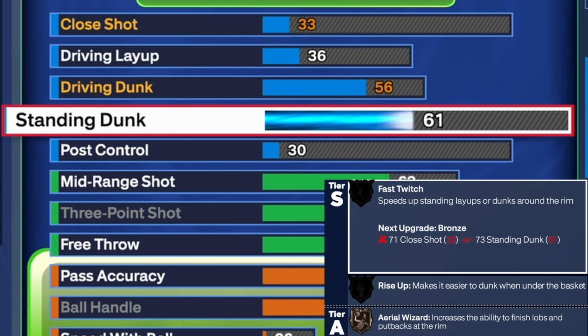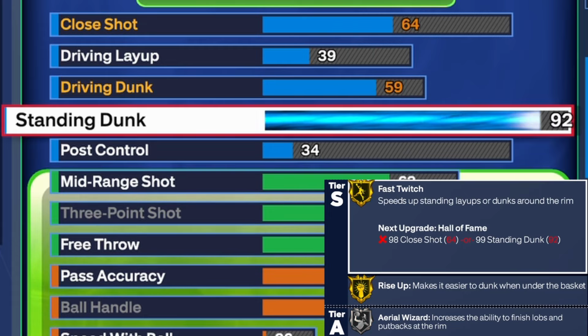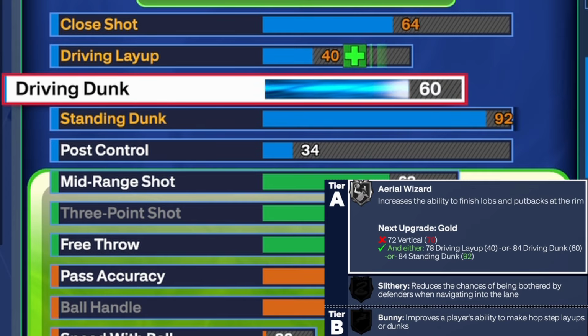All right, so first things first, for the standing dunk rating, obviously standing dunk is very important. If you're a super tall center build like this, you do not want to be doing little baby layups. So you guys see we're going with a 92 standing dunk rating. This right here is going to give us gold fast switch and gold rise up, two very good badges, and it's basically going to make it so you can just yam on people in the paint and also make your standing dunks very fast.